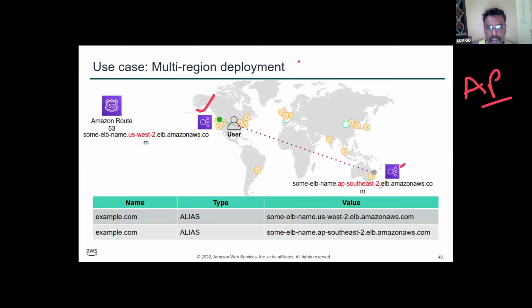Exactly. Now let us say we divide this. Now this guy wants to watch Amazon Prime. Where will it go? See here, this side is called your US West. Here it is called AP Southeast, that is Asia Pacific Southeast. Correct, na? So this guy, which location is this? Singapore somewhere. He wants to watch Amazon Prime. We have already launched Amazon Prime here also and here also. Where will the copy go for him?